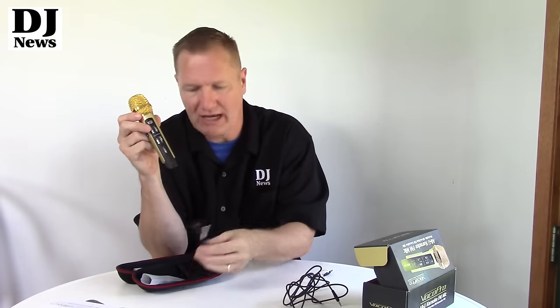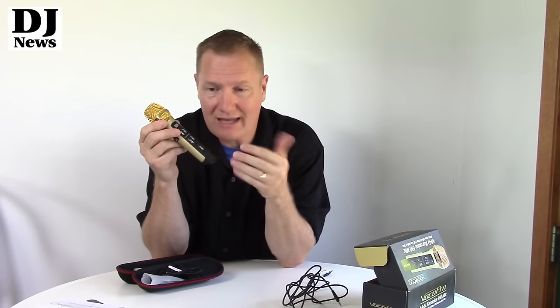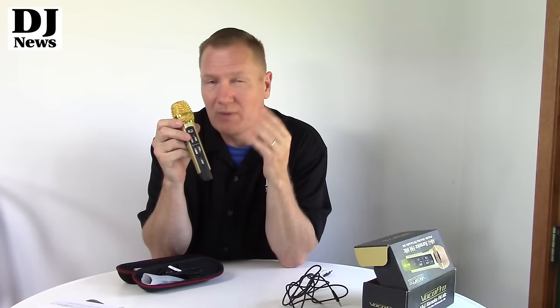Continuing down, you can add some echo and you can also control the volume of your microphone. Using the volume and your bass and treble, you can get a little bit more microphone, but you could get to the point where you overdrive it pretty easily for singers who are big and strong and eat the microphone. There is one more slider that controls the accompaniment music — that only works when you are using an Android device with the right connection cable. It will not work when you're running it in like we did with our iPad; that slider becomes non-existent, so I had to control volume with the iPad. But if you're using Android with the right cable hooked up, you'll be able to control the audio of your accompaniment track.